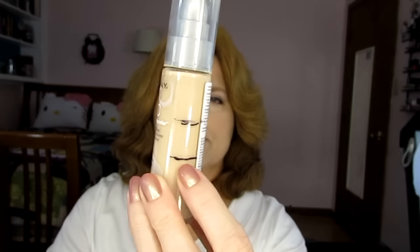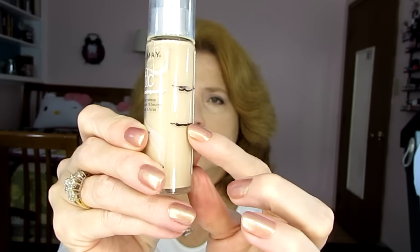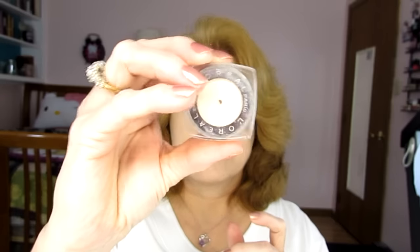Next thing is this Almay TLC Foundation. I have actually managed to get all the way down to here — and this is just the first update. A lot of people have done more updates than I have, but I've gotten to here, so you can see how low it is. Love-hate this — it matches my skin tone brilliantly, but it's definitely not an on-camera type of foundation. A lot of foundations you can see right through when all the lights are on, but this actually looks pretty nice on — just not always. It's more of a weekend, go out to dinner with the hubby, looks good in public, but doesn't photograph well.